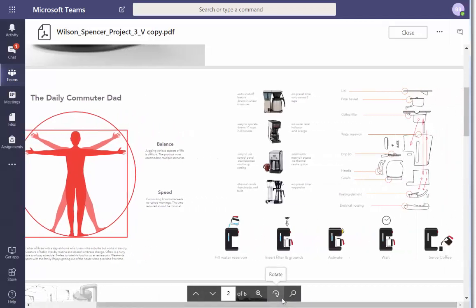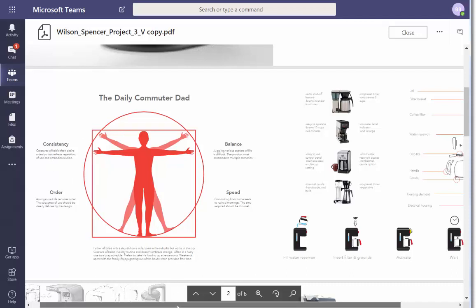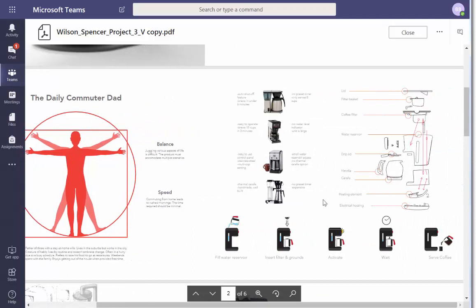All right, so we know that the product has to have these qualities, consistency of course. Like, would you go to Starbucks if they weren't consistent? So consistency is kind of a given. Order might be good. Balance, like what type of scenarios? I'm hoping you explain that later. And then speed, that's valid. So order, speed, balance, maybe you'll explain that later. Consistency, I don't know, maybe is there a better word for that, for what you're trying to communicate?